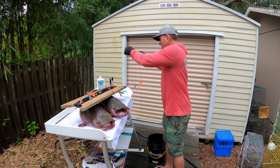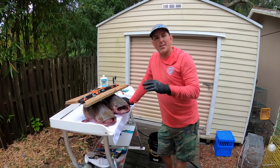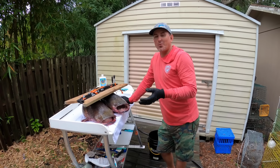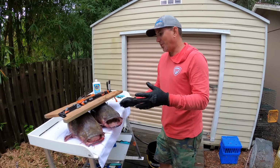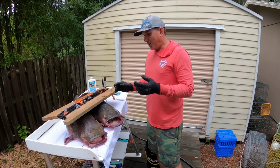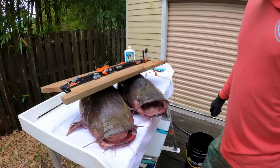And before I start showing you guys how to clean these big fish, again, I gotta rephrase, I wasn't going to film. I just filmed a bunch of B-roll. But after watching it and seeing how good the B-roll is, I need to roll some clips right now. Some of them are from the first pull, some from the second, and some from the third. All of them are awesome. So y'all watch this, and when you get back, I'm gonna show you how to clean one of these huge flatheads.